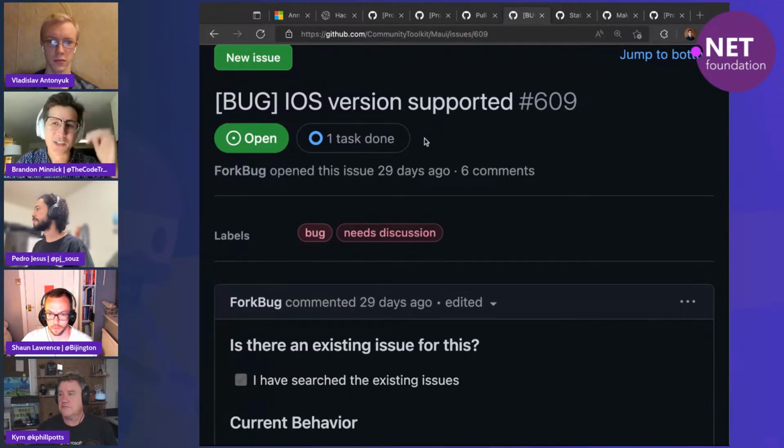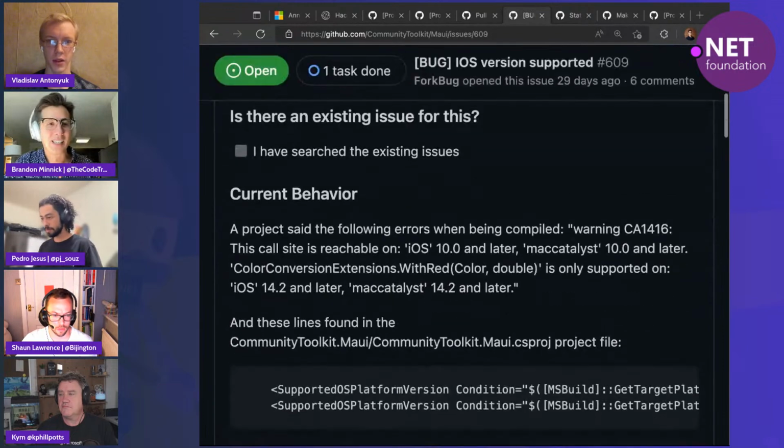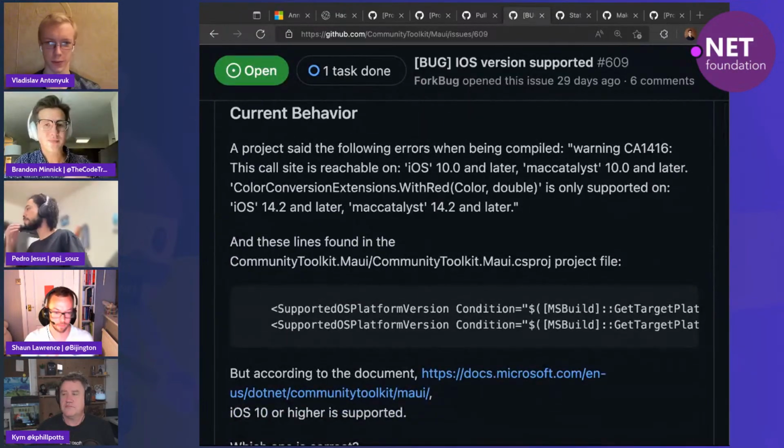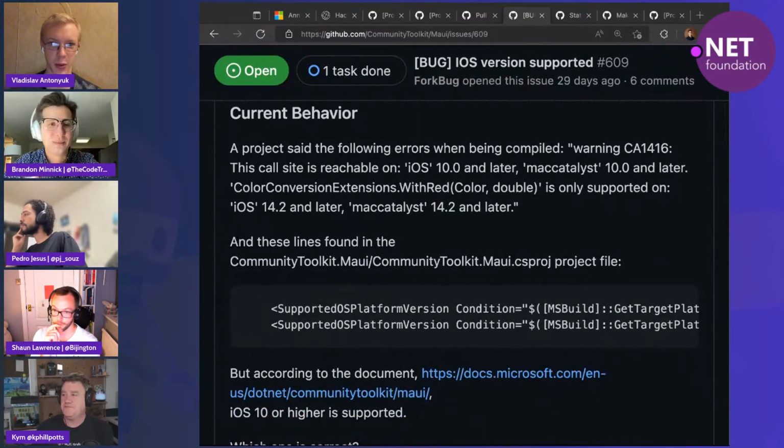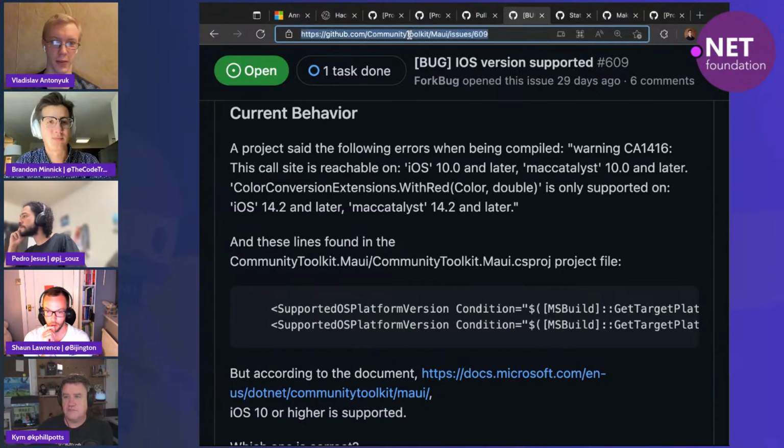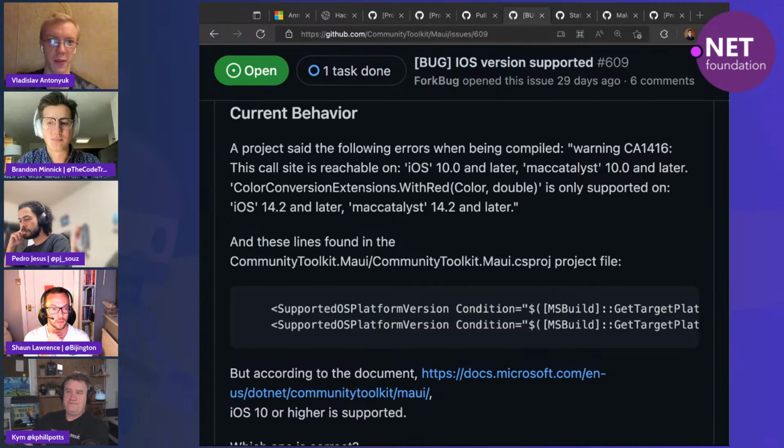Vlad, I think this one's yours. Yeah, so I found that we have some features which are not supported in iOS 10, and the source generator generates some warning that they expect version 10, but we have a minimum version 14.2.